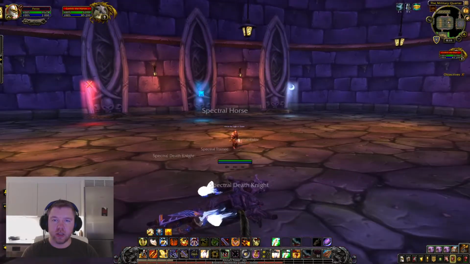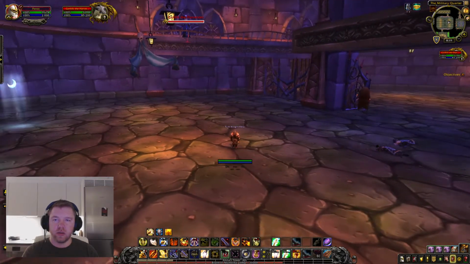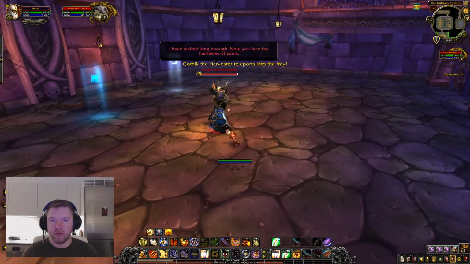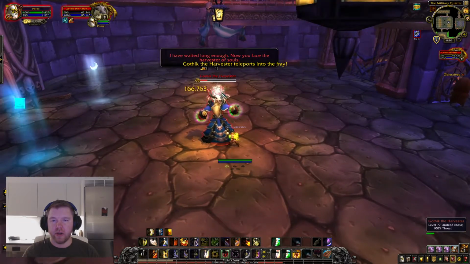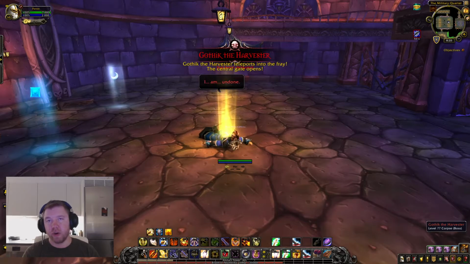Okay, I think that's it. Now Gothikk should appear down here in a second. And he'll just start casting Shadow Bolt. Like, it's not difficult at this point. Join through the gate, kill the boss, get loot.